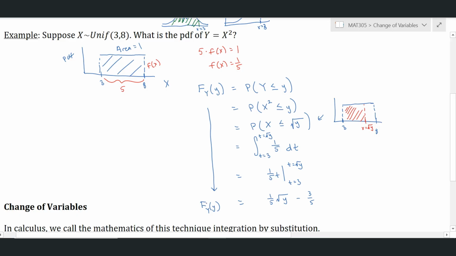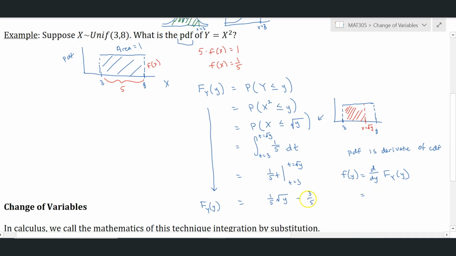Okay, now if we didn't want the CDF, we wanted the PDF. So how do we get the PDF? Well, the CDF is the integral, it accumulates all of the area, so the PDF is the derivative of the CDF. PDF is the derivative of the CDF. So I want to take the derivative with respect to y. So f of little y will equal the derivative with respect to y of the CDF, right? Because I don't want to accumulate area, I just want to know the density.